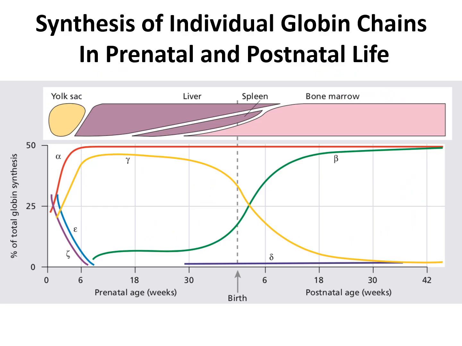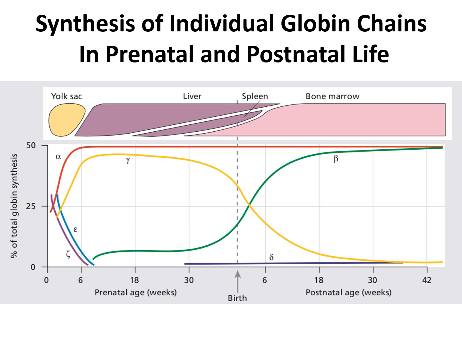This slide shows you the synthesis of the different globin chains prenatally and postnatally in humans, and the sites of their synthesis, which are mainly the liver and the bone marrow. In the prenatal period, the liver is the main site for synthesis, and the chains that are predominantly formed are the alpha, as you can see in red, and the gamma chain in yellow. So the hemoglobin of the fetus is made up of alpha and gamma chains rather than the alpha and beta, as we said for the adults. Now, there is a beta chain being produced, and it's the minority of the chains.